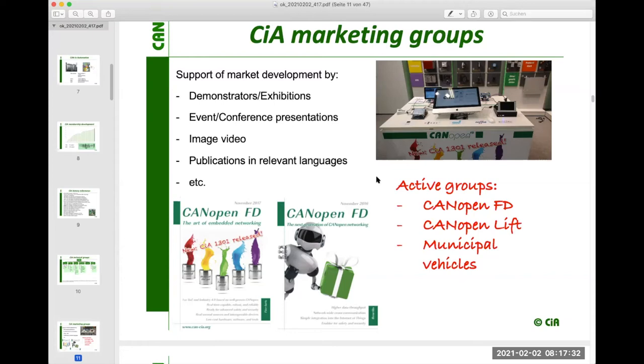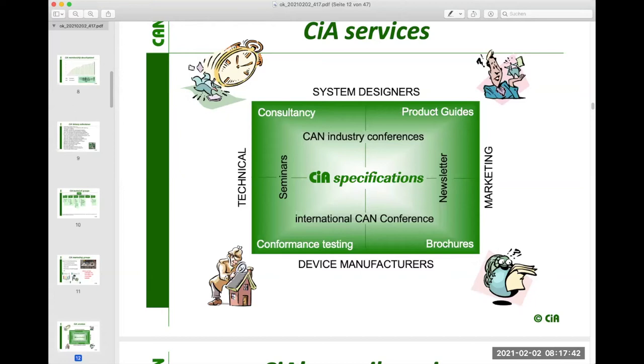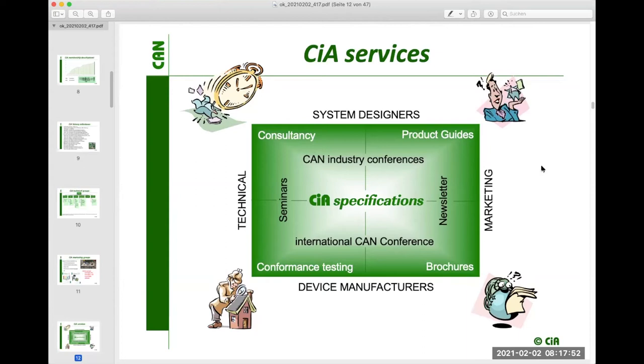Well, there are a few slides, then we come straight to the point of today's webinar. This is still an introduction. I wanted to give you some overview. If you have not been in touch with CAN in Automation, then this slide would give you an opportunity to learn what we actually do, additionally, what we could offer to you in various aspects of development and promoting of your device or application.